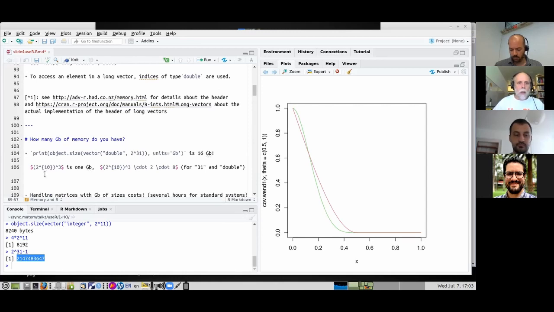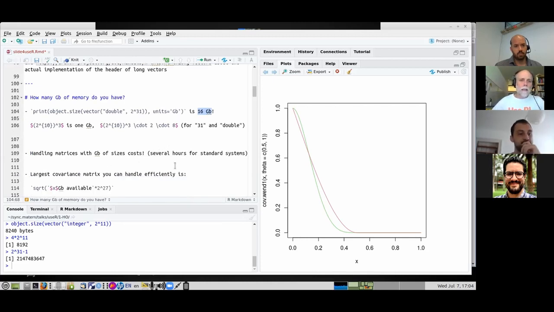Now the question is, how much memory do I actually need on my laptop to work with that? So please don't execute this line here. What I'm going to do is construct a vector or a matrix of pretty much maximal size of doubles. That would be a covariance matrix, the largest possible covariance matrix that I can address and work with in R, which is 16 gigabytes. 16 gigabytes, not nothing. But if you work on not a laptop but a workstation or cluster, you typically have way more than 16.